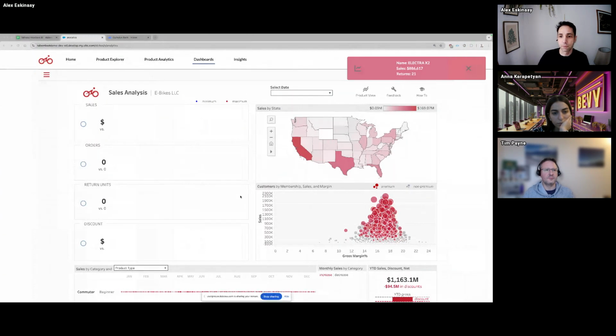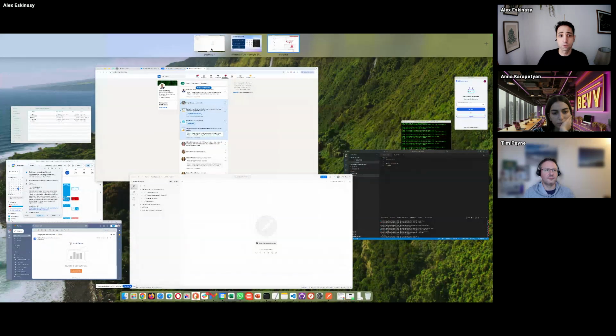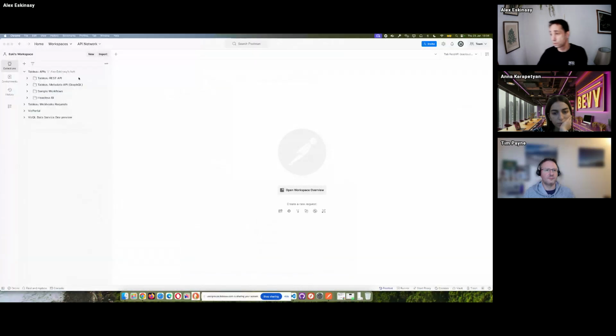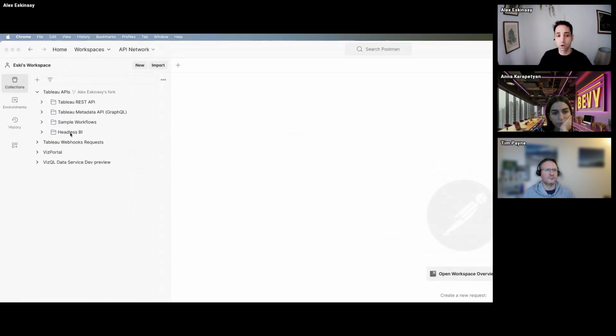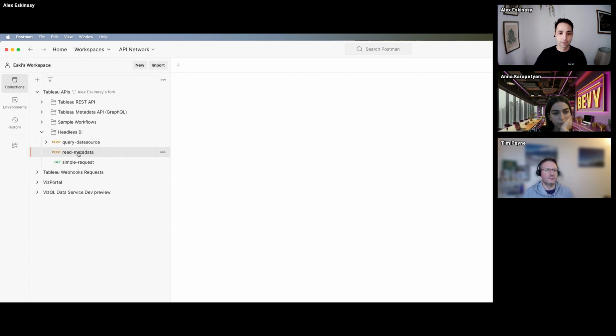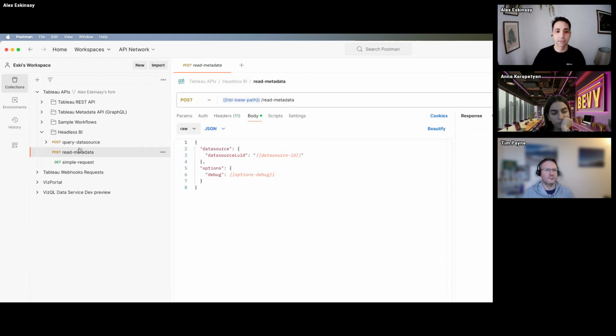Right, so how do we do that? I'm going to be using Postman. And Postman, for those who are familiar, is a tool you can use. There are many others, but Postman allows people to test APIs. It's very easy, very quick. And if you happen to go with Postman, we offer collections for all our APIs. We have the Tableau API collections, the REST API, etc. One of them is the Headless BI. So you can click on it, and we give you examples of how to connect and query the data with the API.